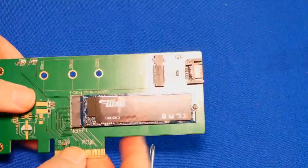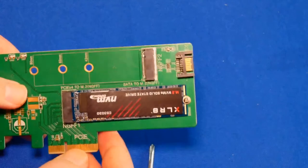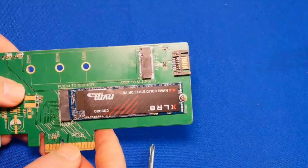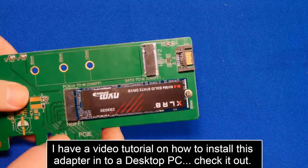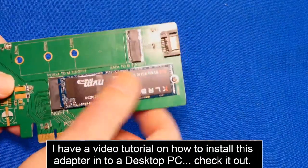This one didn't come with a heat sink. That's what I'm saying. You don't necessarily have to buy this one. I'll link it so you can just check it out. Don't buy it necessarily. You can. I don't care. It's cheap. But see if you can get one that has a heat sink that you put over it.